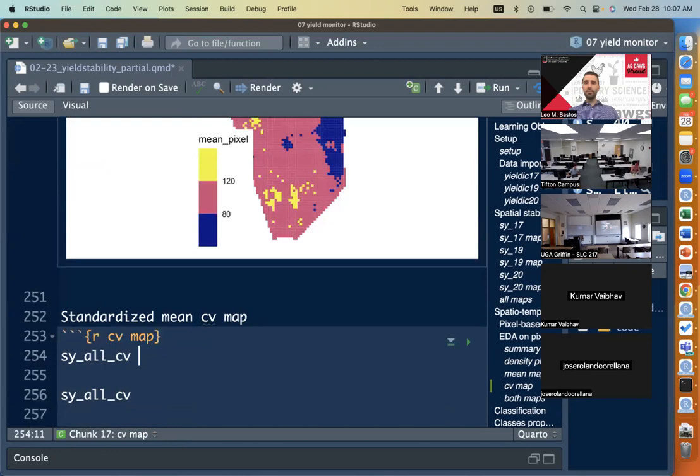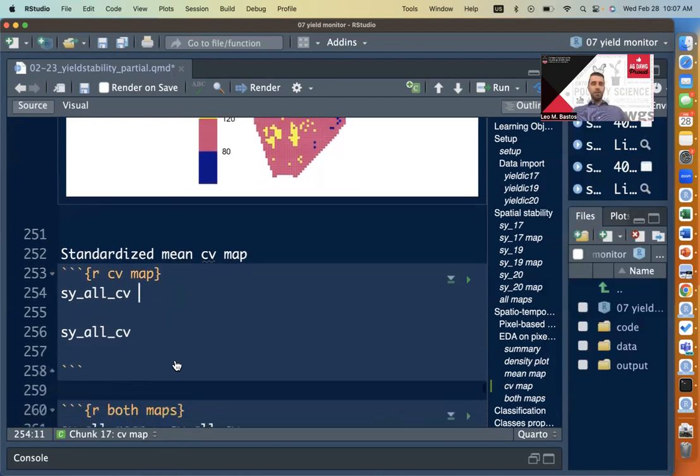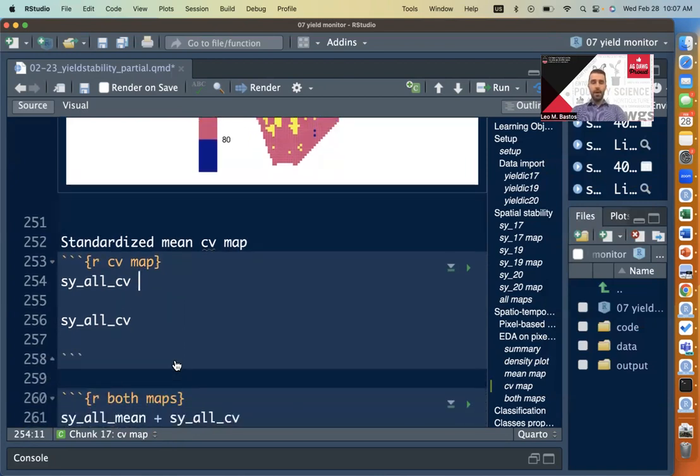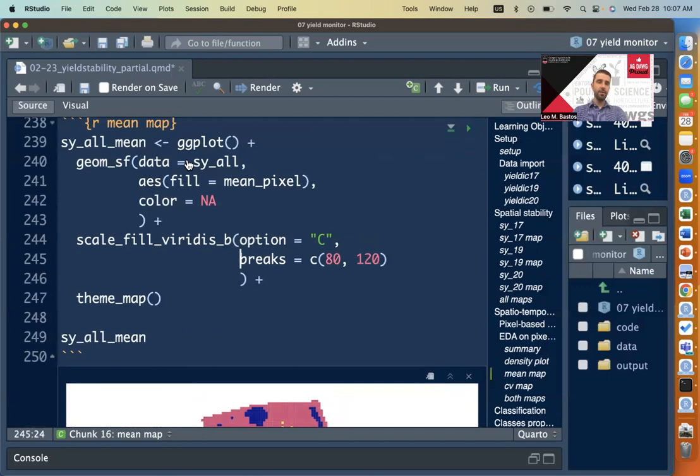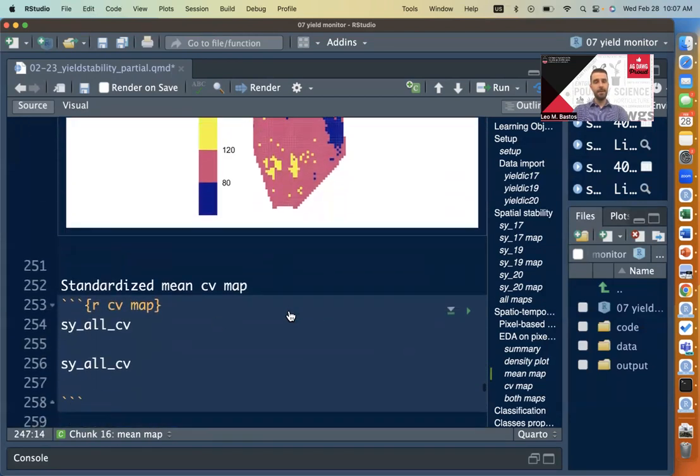All right, so let's go ahead and do the same thing, but for the coefficient of variation, and look into that. So here, let me see, I think we can actually, let's just copy this code that we did here, starting on the ggplot, all the way through theme map, and paste that here on the CV.